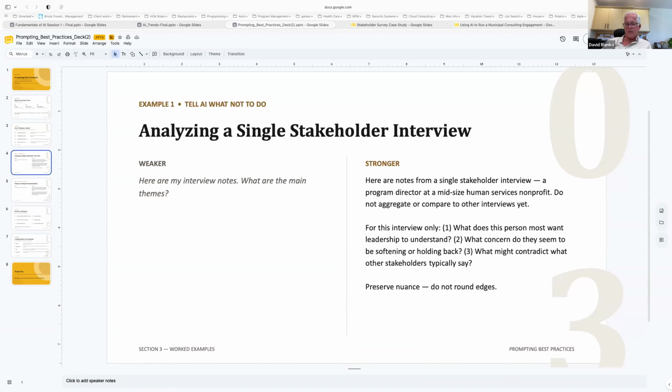That instruction, preserve nuance, don't round the edges, is doing a lot of work. Again, AI's default instinct is to try to smooth everything, polish it, make it seem like one smooth, non-chaotic situation. And a lot of times that's not necessarily what you're dealing with. So having gone through that one prompt situation, let's just pause here for a minute. Is there anyone who's used AI for this kind of process? And are there any short reflections on what you may have experienced in that regard?